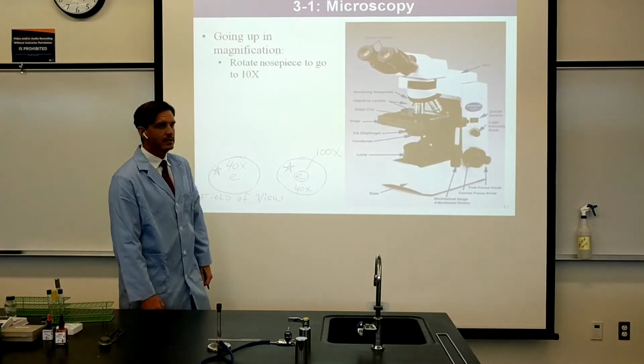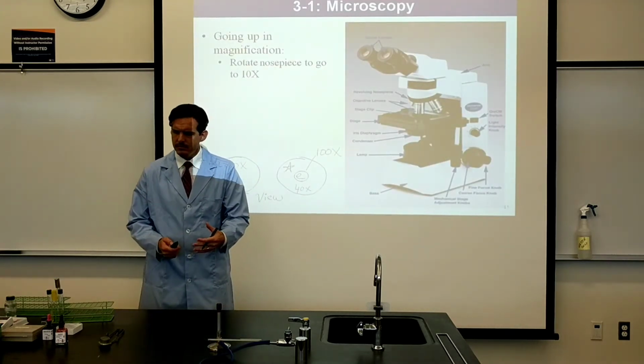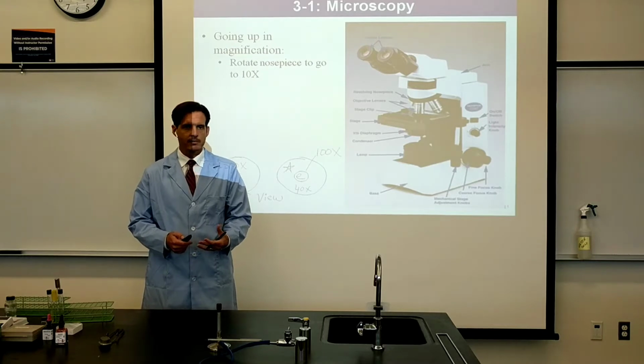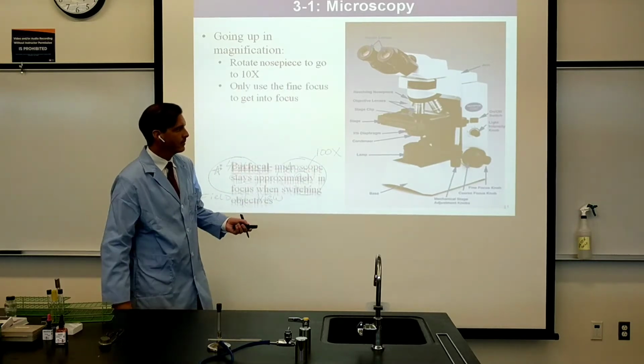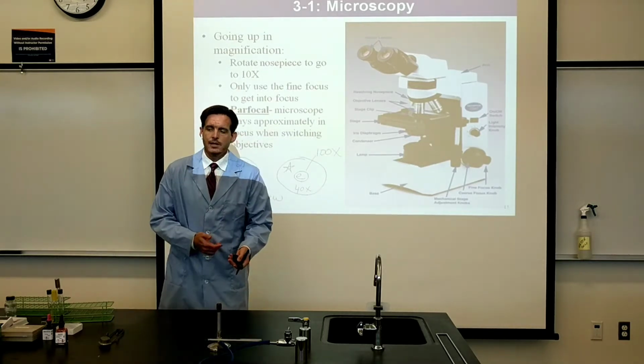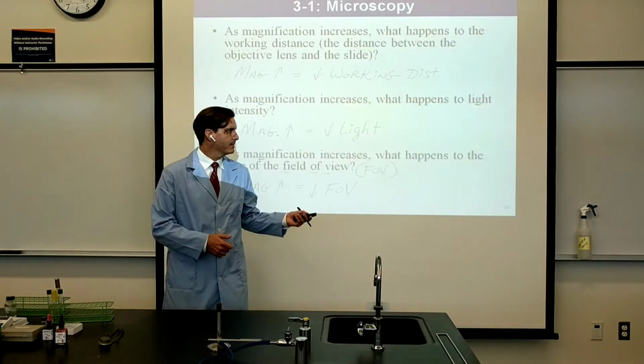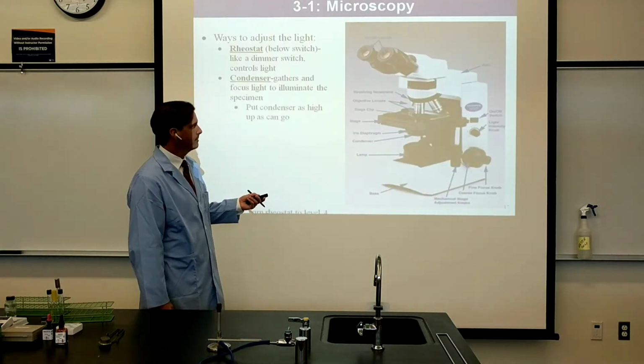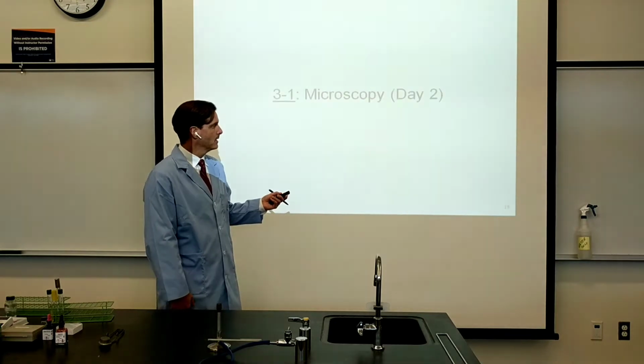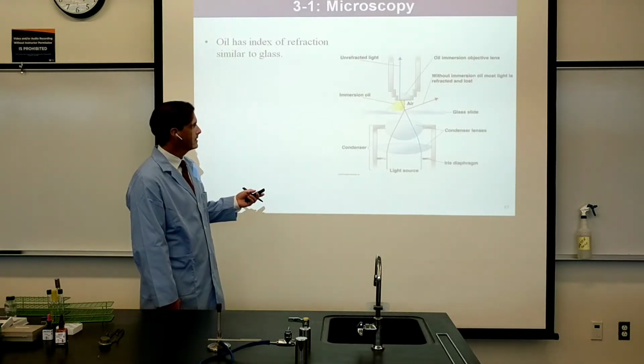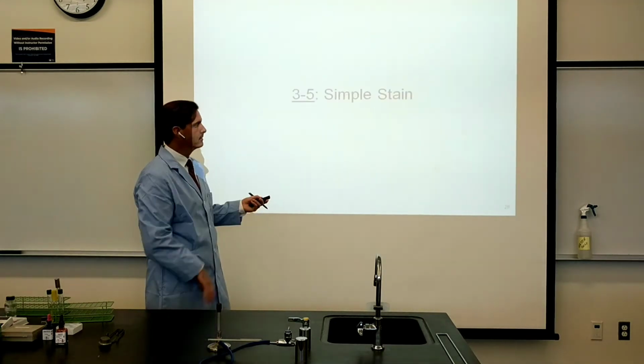All right, we're going to continue looking at specimens under the microscope, but before we can do that, we need to generate a new specimen. And one of the specimens that I'm going to have you guys look at is cheek cells. We're going to make a wet mount of cheek cells. So we'll skip back to this.